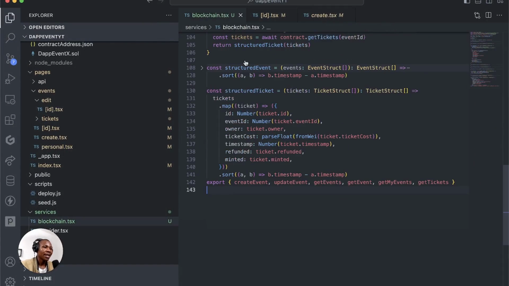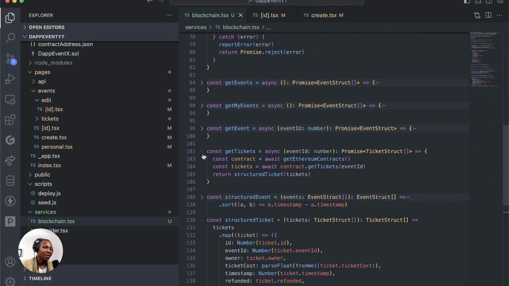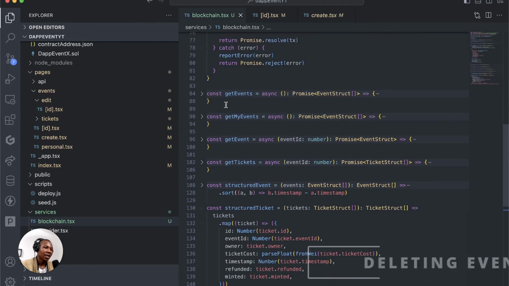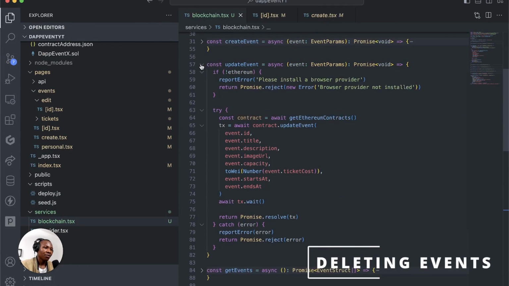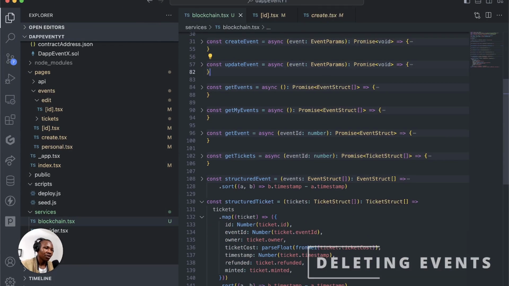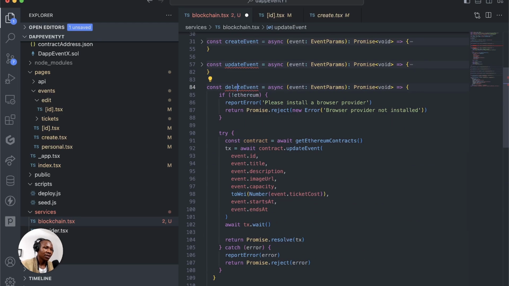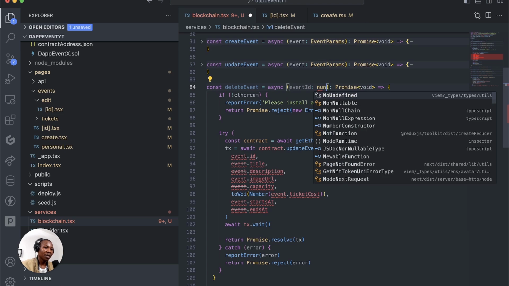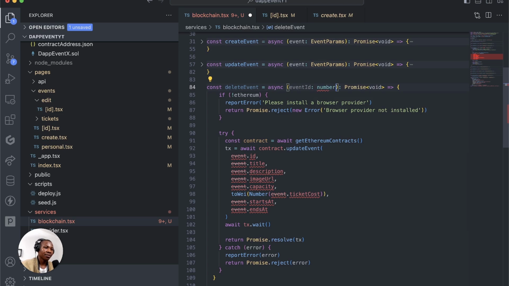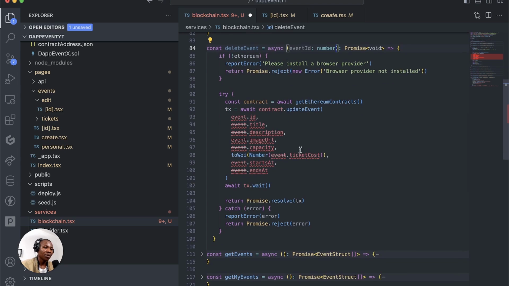So to handle deletion, there is the ability to delete an existing event. We can just duplicate this update function, call it delete event, and then you can pass in the event ID, which is a number.